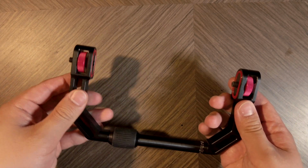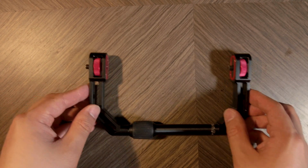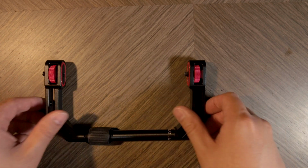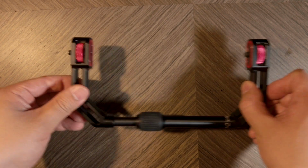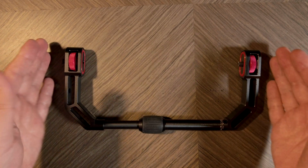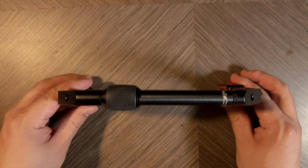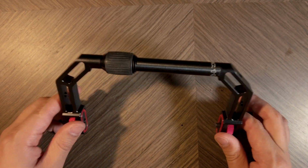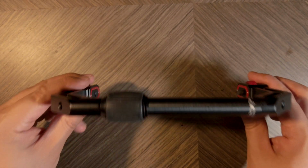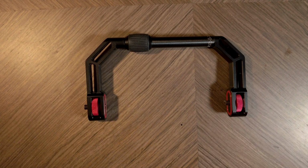So you can mount your 360 camera in between the bracket and put one of the Halo lights on the top, and another one on the bottom. And you can also stretch it out, so you can adjust the length of the Halo 360 bracket. Considering it's so thin and tight, it's going to be totally invisible in your final shot once you place this 360 Halo bracket in between the stitching areas.